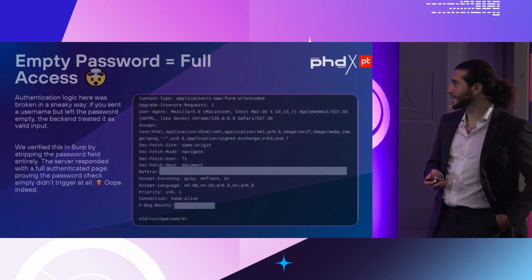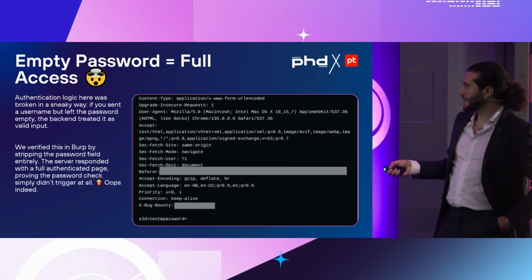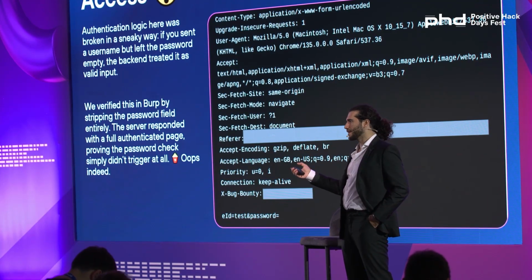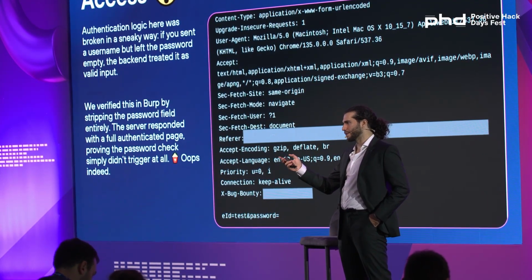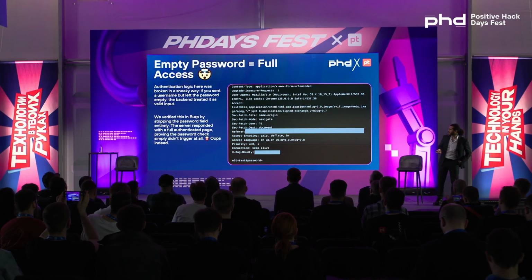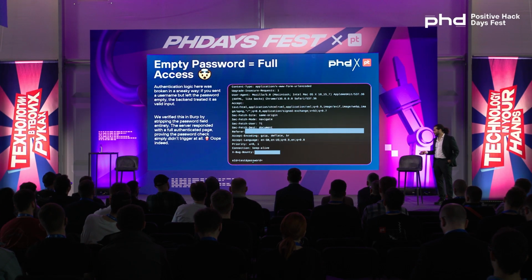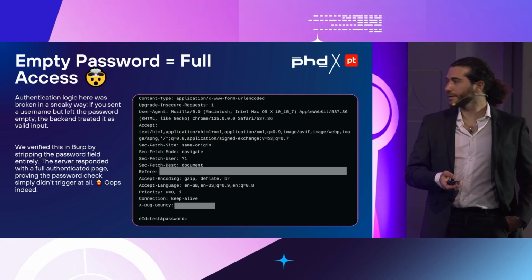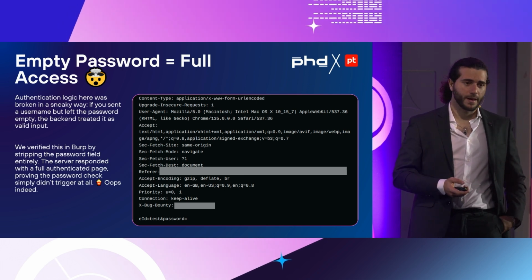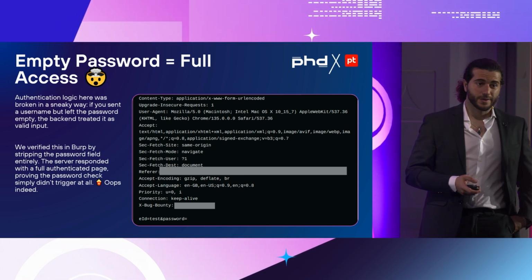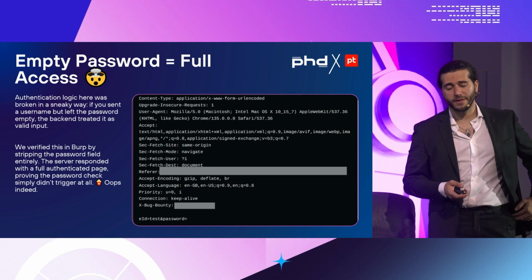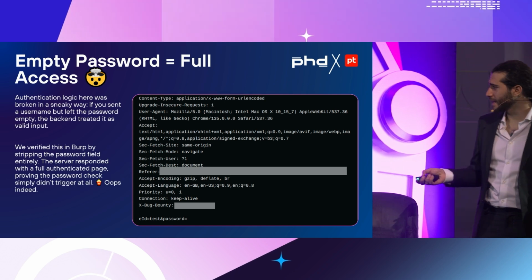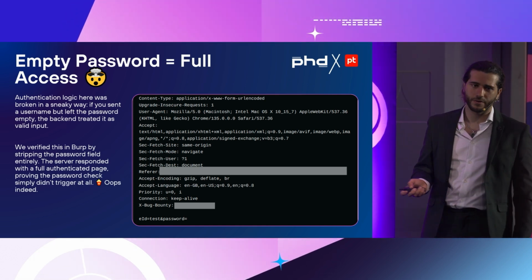And why this happened and how it happened is that we had this specific POST request for a login endpoint. And if you send, for example, admin, it will not give you access because it's not valid credentials. However, when we send an empty password, then suddenly the application gives us access to the authenticated area, even though we don't have a valid account. So that's again another deadly mistake made by the developers, that they gave us access to the protected area by just sending in an empty password with a valid username.